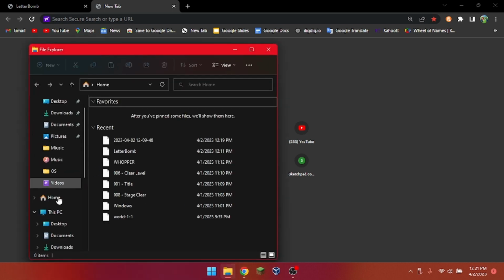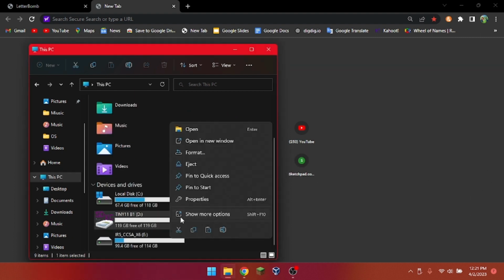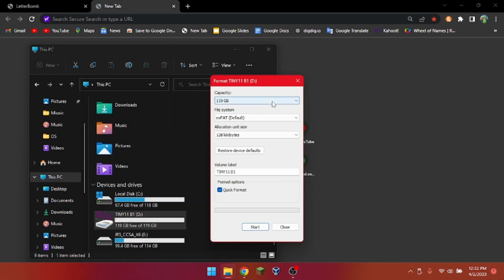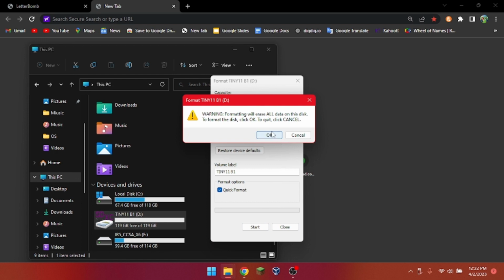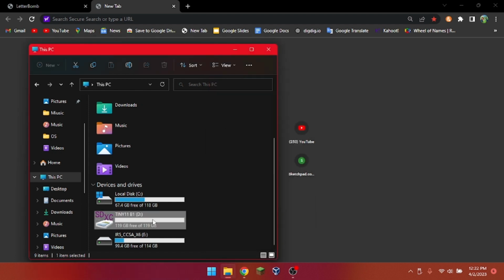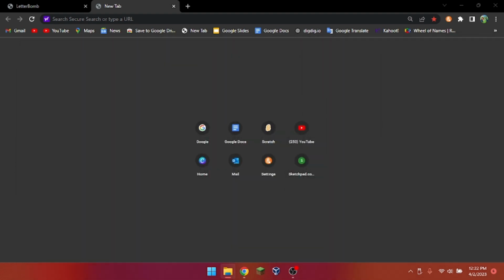Open files. Let me go to This PC. Make sure you have your SD card here, and make sure that it's formatted to FAT32. I think this is a 120 SD card. If it doesn't work, then we'll try another. If it doesn't work for you, then try a different SD card. Sorry for the noise. Anyway, once you have that, hold on a second. Let me get the files.